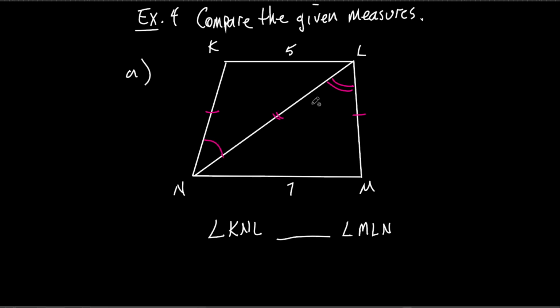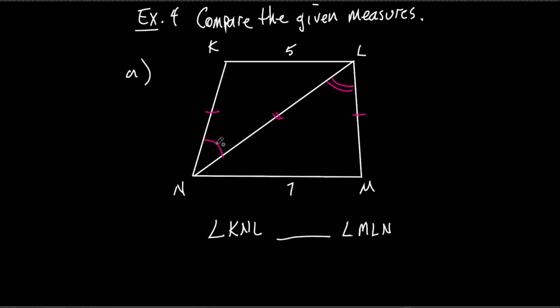All right, so I got the angle in between, but I don't know which one is bigger or which one is smaller. I can't just look at it and say, well, that looks bigger, that looks smaller than this one. Sometimes you just don't know. You just can't go by what the picture says. You've got to go by the information. So where do we look? If I want to compare this angle to this angle, where do I look? I look at the side that's what to it? No, not perpendicular. We never said. What is it? Yeah, we want to look at the side that's opposite.